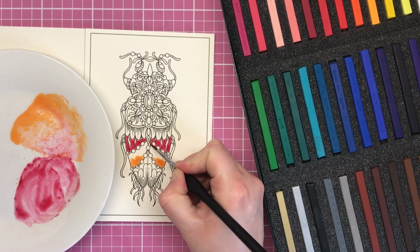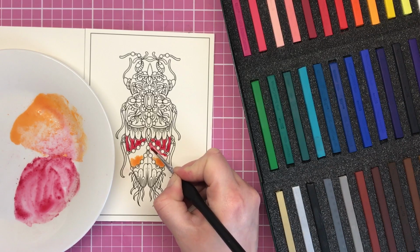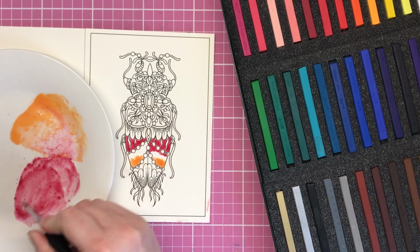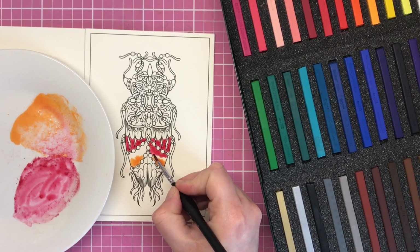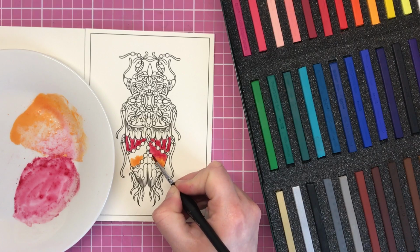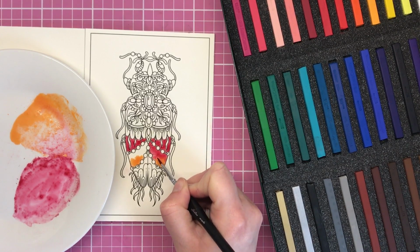Right, so once you've done that, clean off your brush, go back to the red that you created and pick some up. So just keep going in, mixing it up, making sure it's nice and melty. And then come in underneath, so it's going to look like the red has come underneath this string of pearls here, and it's going to blend itself in with the beautiful orangey yellow. So let's just keep adding, building up, making sure it's nice and vibrant, slowly bringing it down toward the yellow, and as soon as it hits the yellow, you'll see the magic happen.